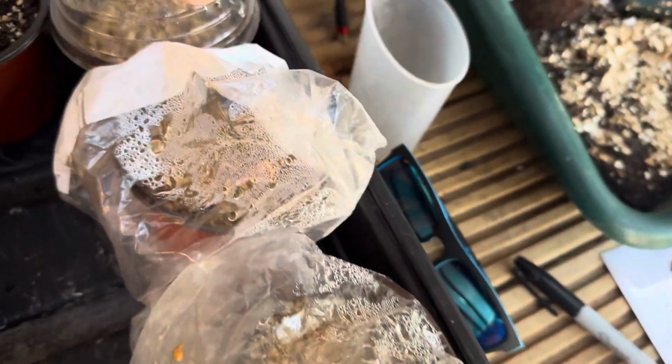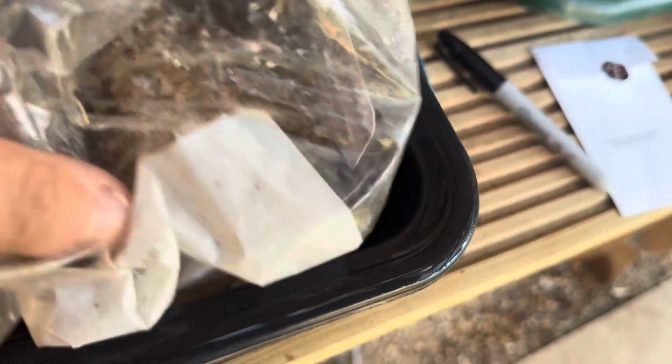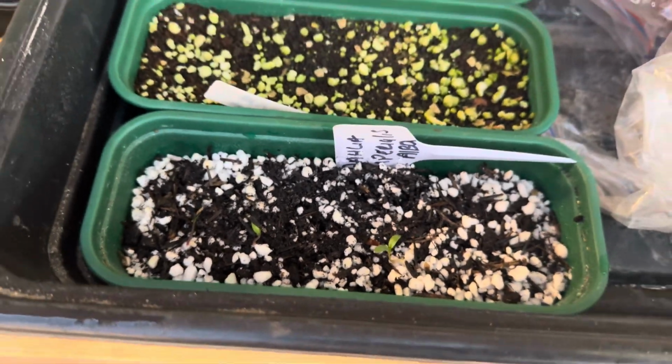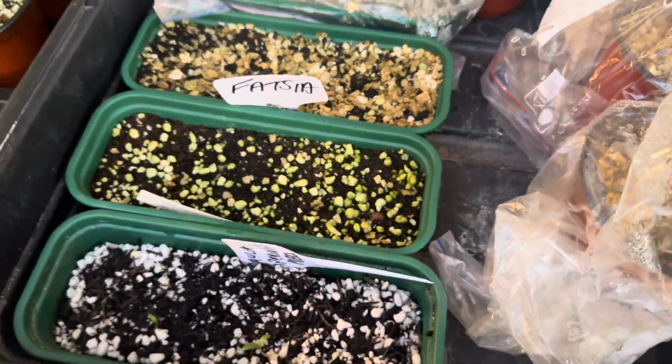So I'll put the lid back on. Put the lid back on that one. Let's have a peep in there. Nothing in that one. And nothing in the other Brugmansia. So the only update then, basically, was the fact that the 3 tree dahlias have popped. They're all working absolutely fine.